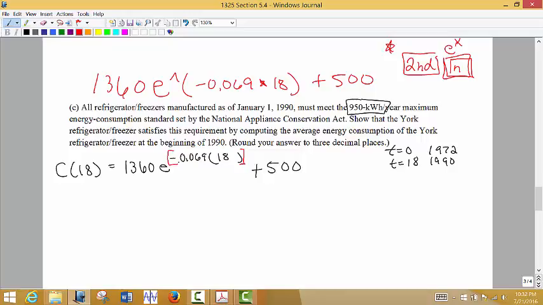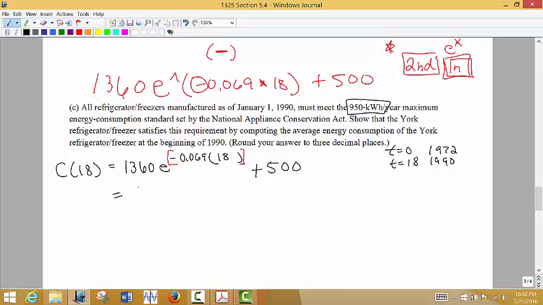One last little helpful tip about your calculator. This negative right here, usually you're entering in not a subtraction symbol, but you have a little button at the bottom of your calculator. It looks like a parentheses with a negative inside. This is what you input when you're not talking about subtraction, but you're talking about a negative number. Okay, so just be careful about that.